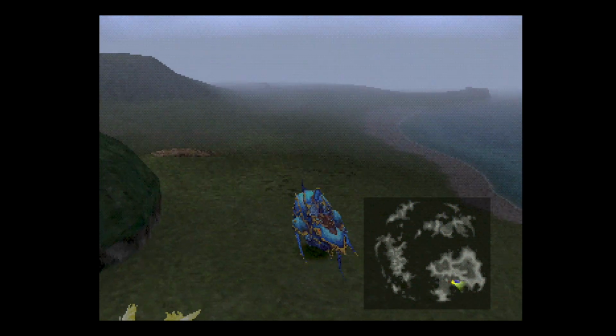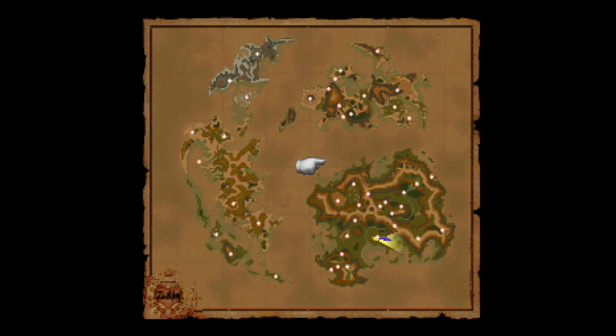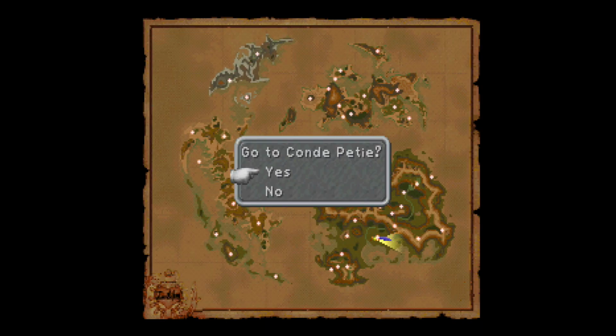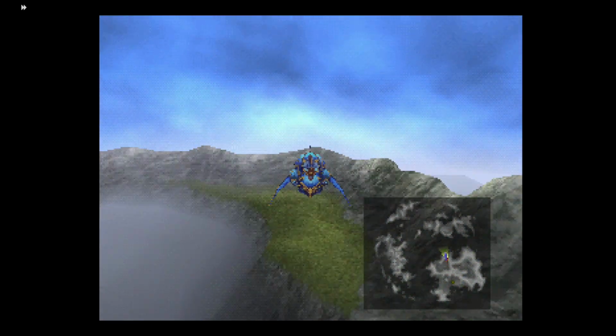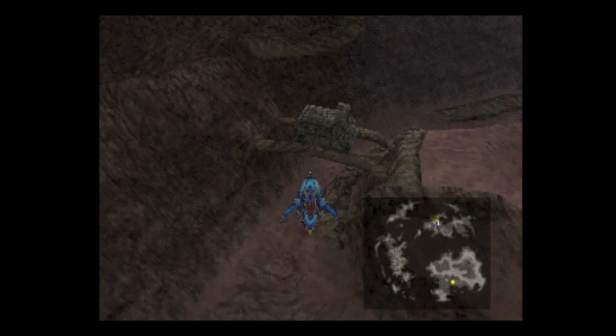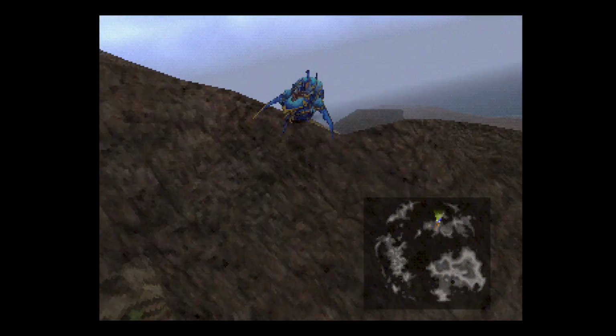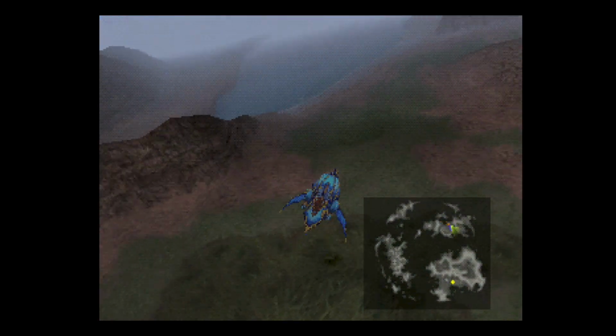And we'll do something with the gold chocobo later. Next video, I think. Alright, Black Mage Village. Actually, let me just go to Conda Petite real quick. I'm curious if this... Oh, looks like I think the place is blocked off. I just wanted to see if it was blocked off. It is. I'm pretty sure it is.